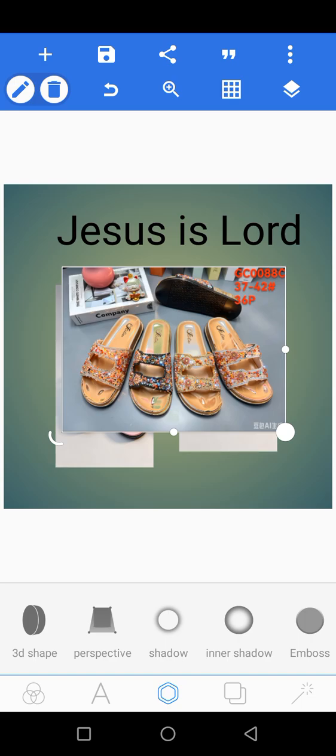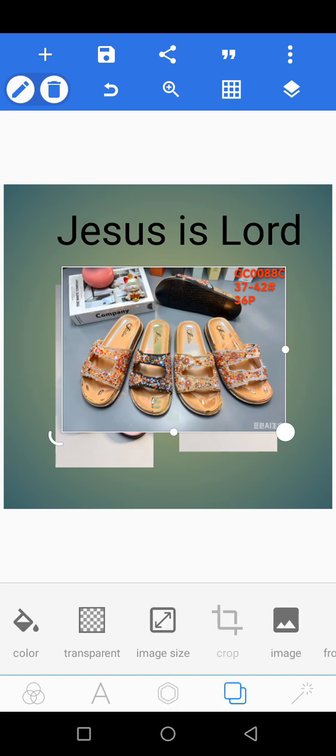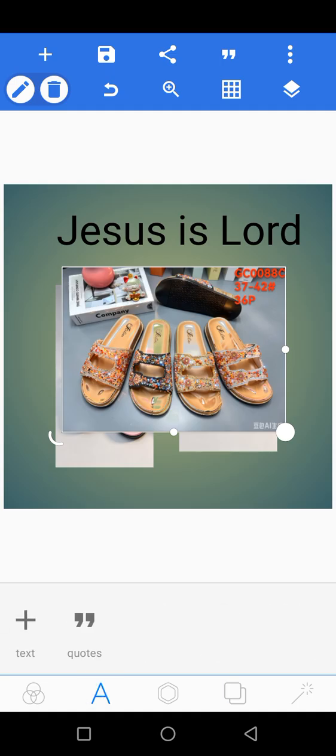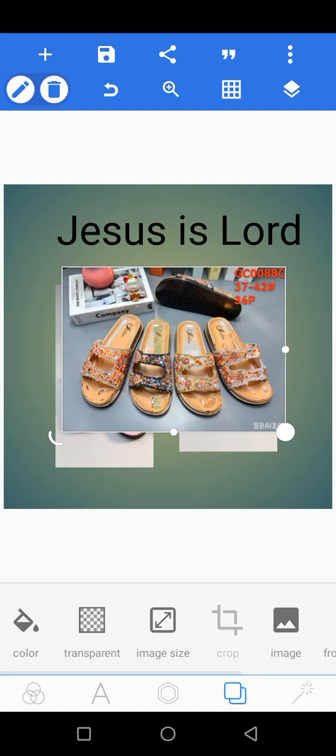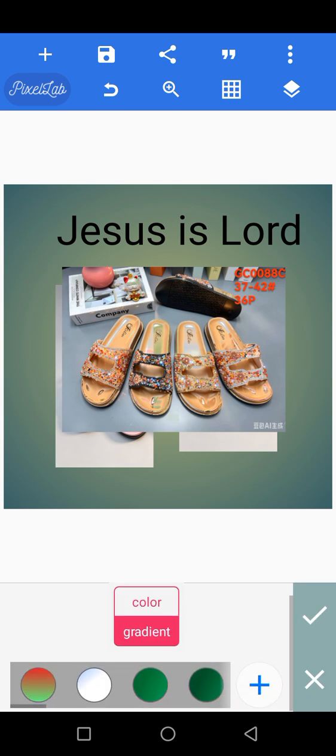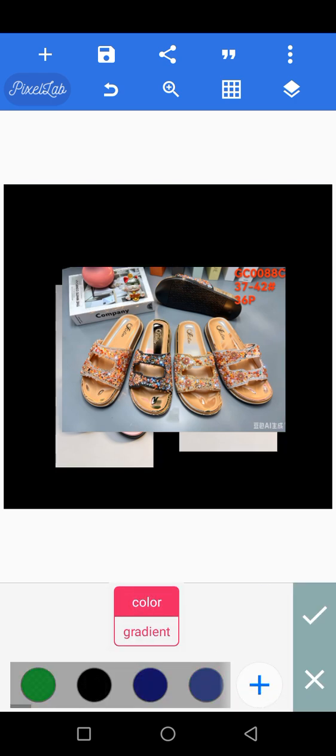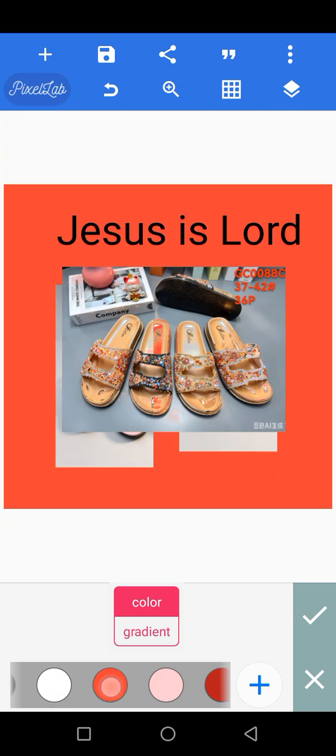Now let's move to the next one, which is this. So this is the background. This is what controls the background. So we are done with text, we are done with image. So this is the background area. If I want to change the background now, all I need to do is tap on color. I can tap on black. You saw it changed to black. White, it became white.